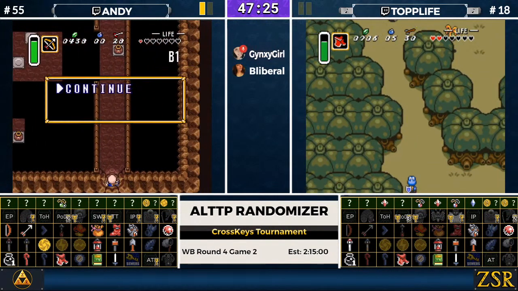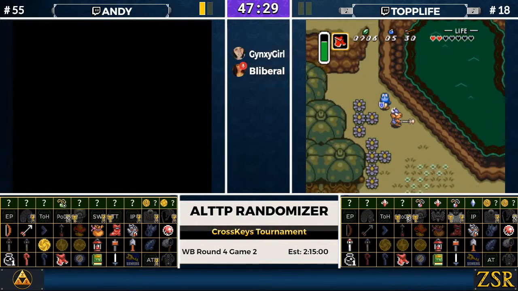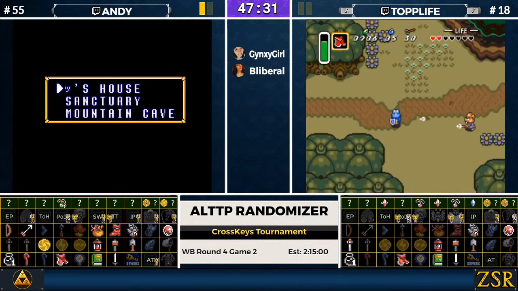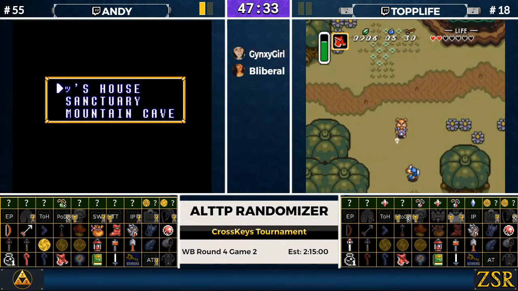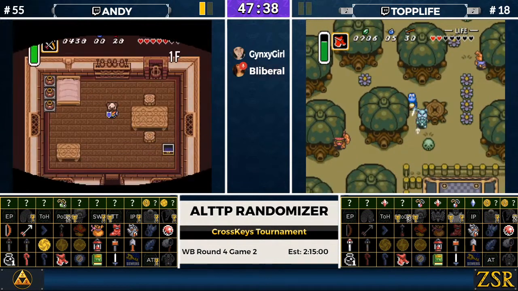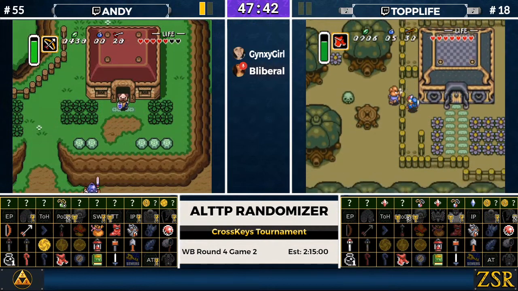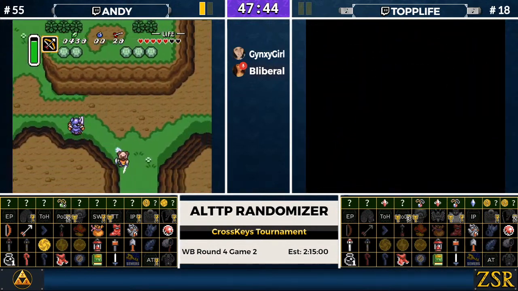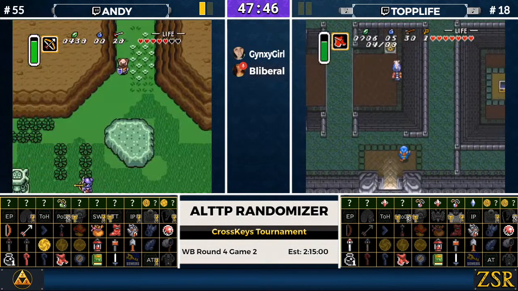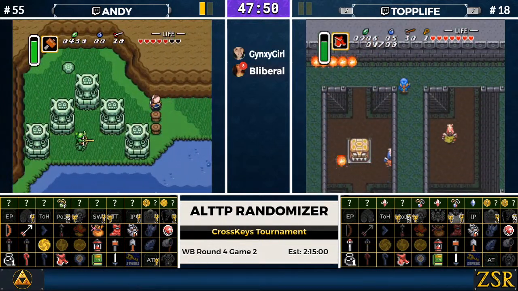See, the seed is being too nice, so I need to start jinxing them a little bit more. You rang. Okay, now loaded up with that big key and that small key. Top Life heading back to Thieves Town. So at about 50 minutes or so, give or take, we are going to have our first pendant of the match.